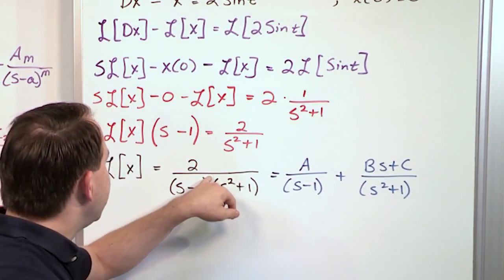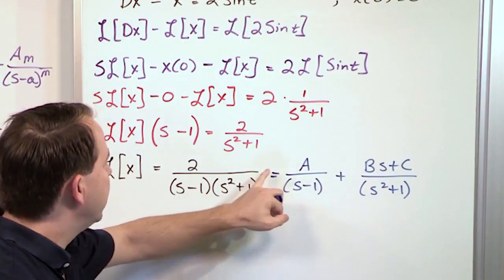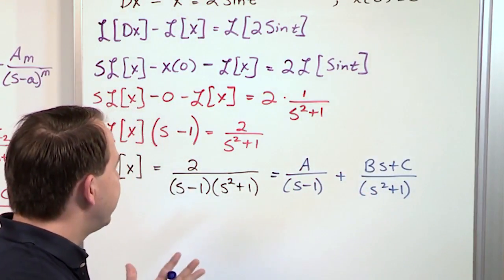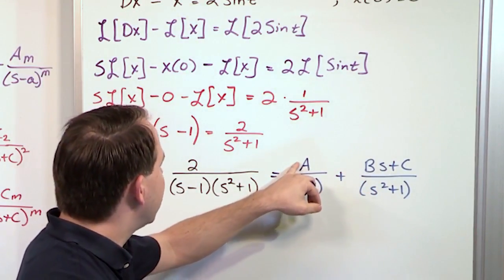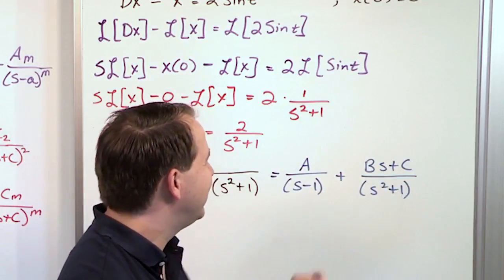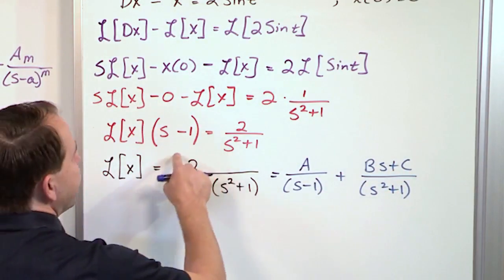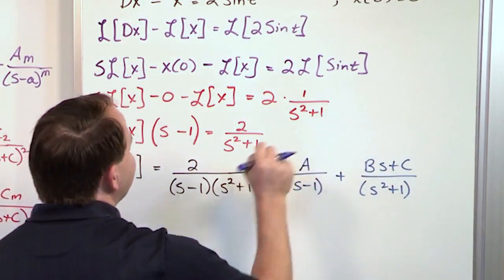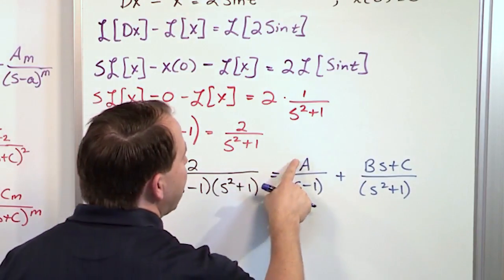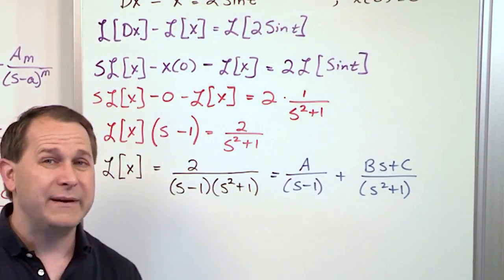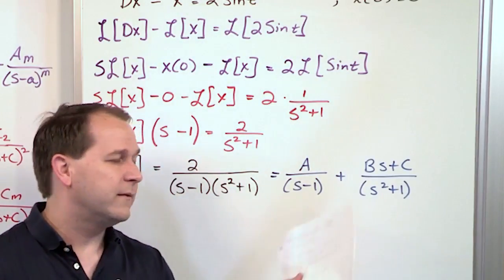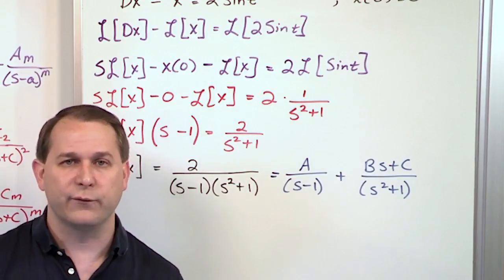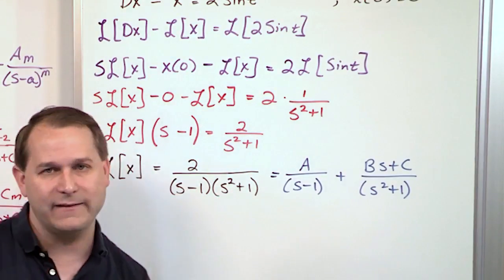There's only a power of 1 here, so we only need one power in s minus 1. There's only a power of 1 in here, so we only need one of these powers here. Because it's so simple, you just use a single constant a for this, and then bs plus c. So what we're saying is that this fraction, 2 over all of this stuff, is exactly equivalent to the sum of these two fractions here. All that remains is for us to find out what a, b, and c are, and if we can, then we can expand into this partial fractions representation, which, as you will see as we go on, is going to let us invert this transform, whereas right now, if we leave it like this, we can't do that.